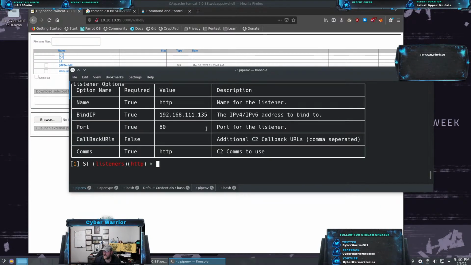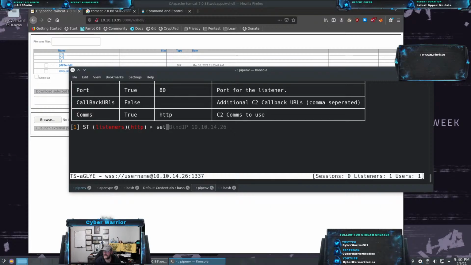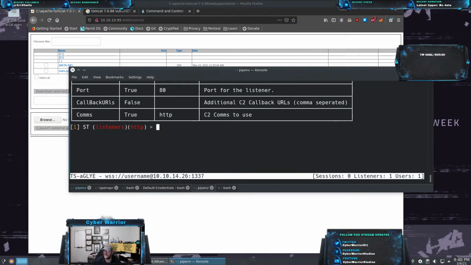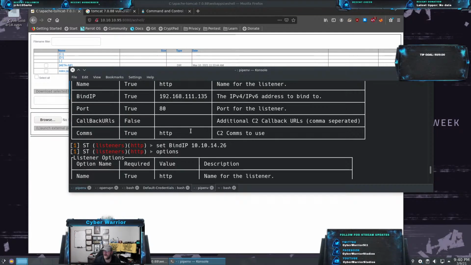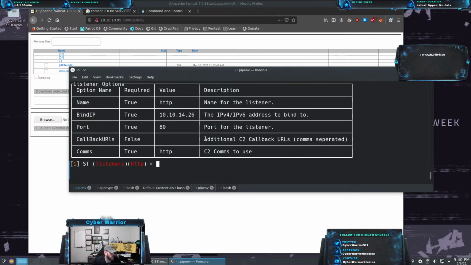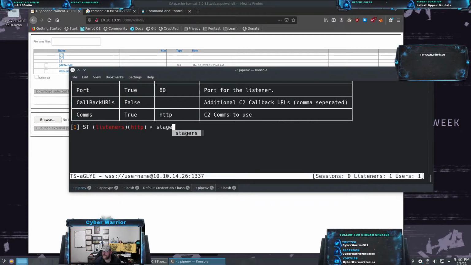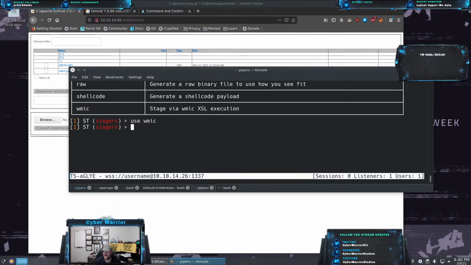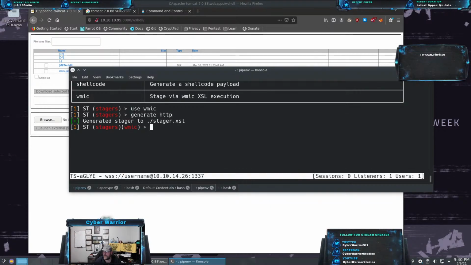Oh, wait. We're a little big here. Alright. I thought I already did this. Did that fix? There we go. Alright. Now we got the right bind IP. Use WMIC. Rate HTTP.